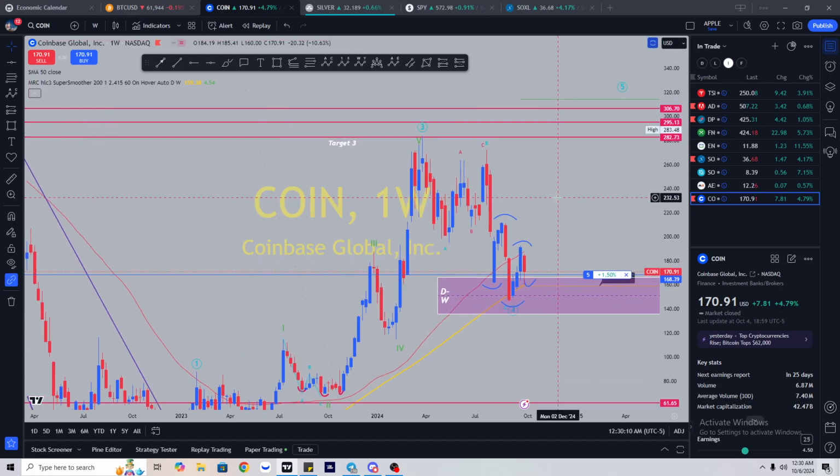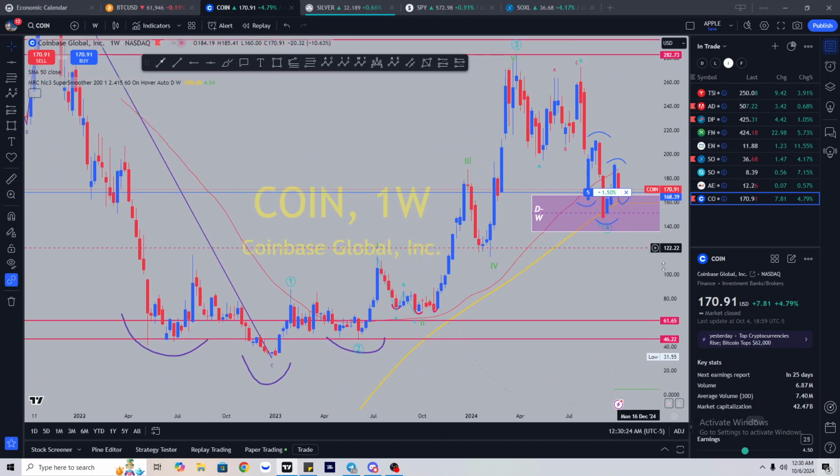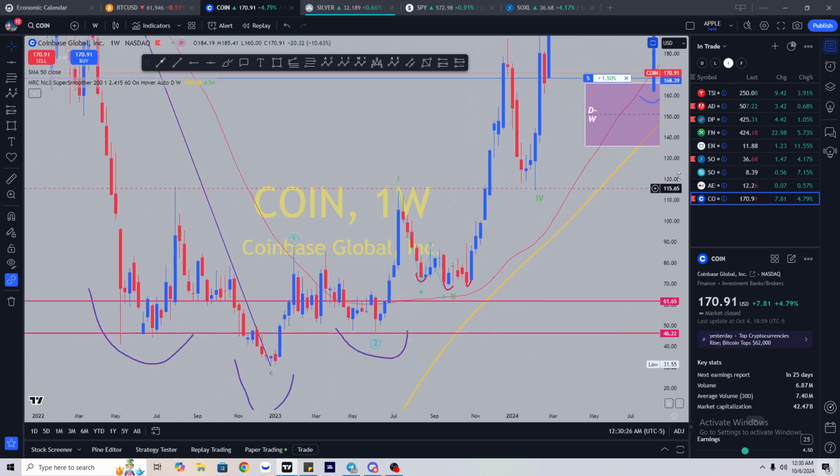No. When a stock creates an imbalance and it holds it, then that means it's going to continue in that direction, because that is a really good idea that the buyers are in control, and that means we will be pushing up. So I'm going to just backtest it real quick with y'all.